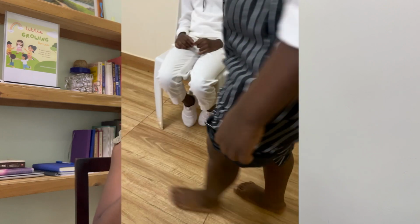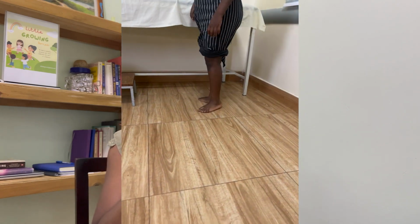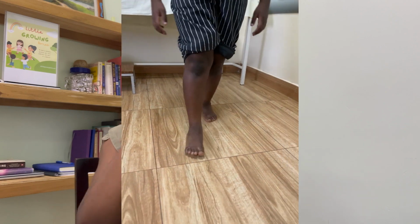YouTube about how to take care of children's bones. So first off, what is a flat foot? Well, a flat foot is where the inner side of the foot, or that arch, actually touches the ground when someone is standing on it. In this case, we're talking about children. So when they stand, that inner side of the foot touches the floor.